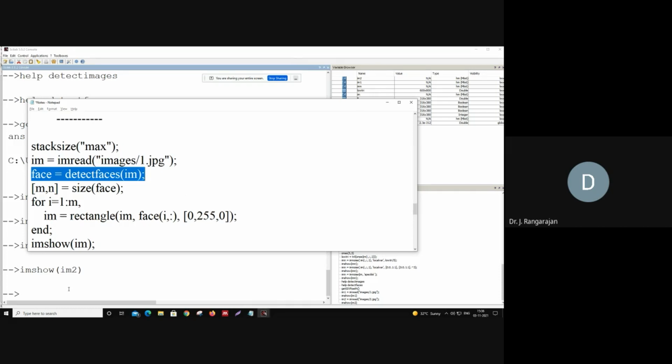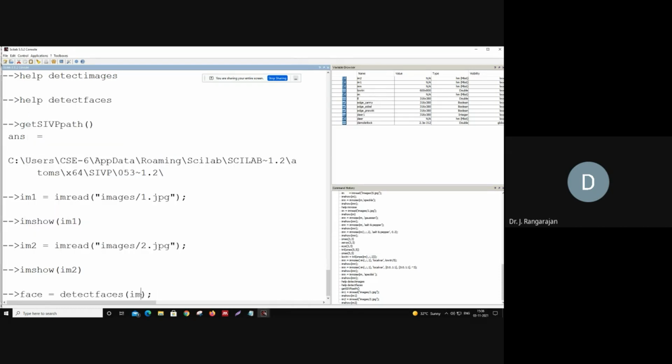So we'll see now. When we run this method, what we have done, we have read one image, and then directly we are passing this function on this image. Image is IM1. And what is the inbuilt function? Detect faces.